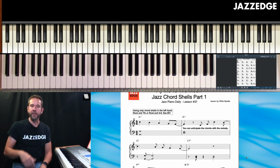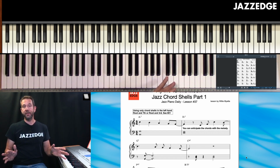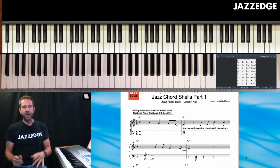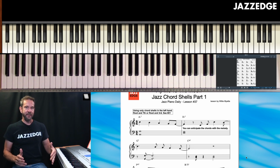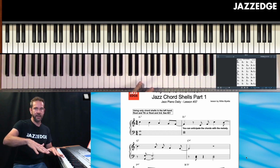And we'll end up talking about that in a later lesson. But anyway, this is the first 8 measures of Fly Me to the Moon. Now, what you want to be smart about in this is understand that this is teaching you how to take chord shells in the left hand and apply the melody to the right hand.